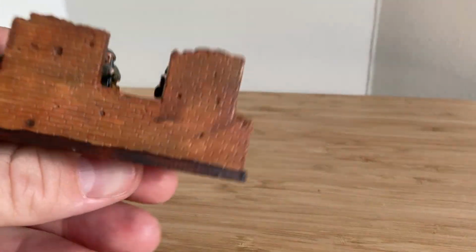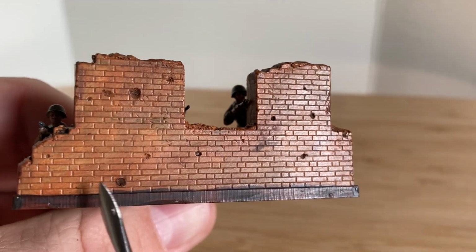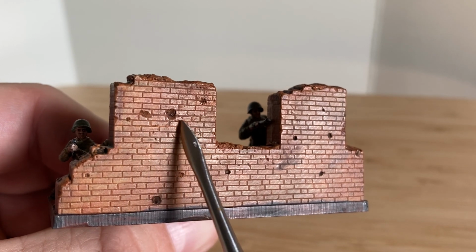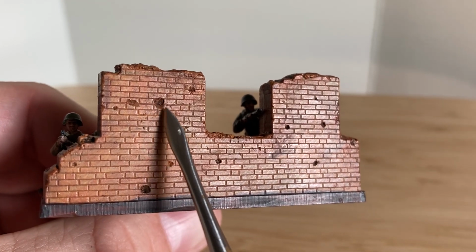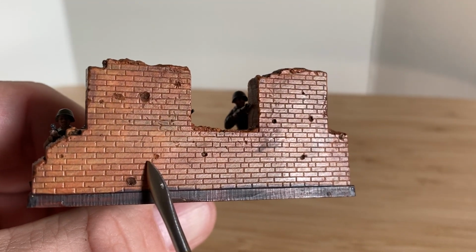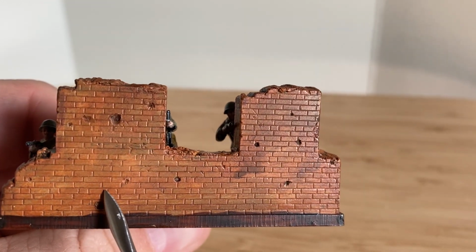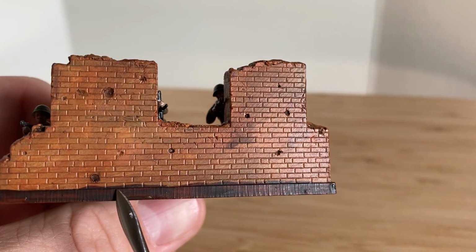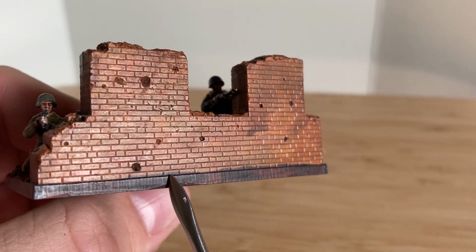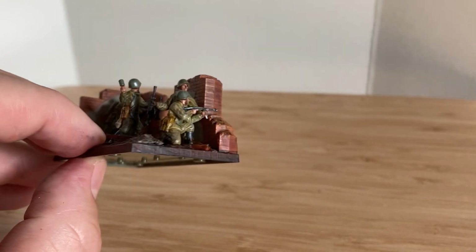So, okay, let's see what I've made from that. So this is the wall from the other side, which is also nicely modeled. There were already some bullet holes in it, but I made some more. The color is Vallejo orange brown, at least that was the start. Then I've made some shades and highlights. And then here you can see the first figures.